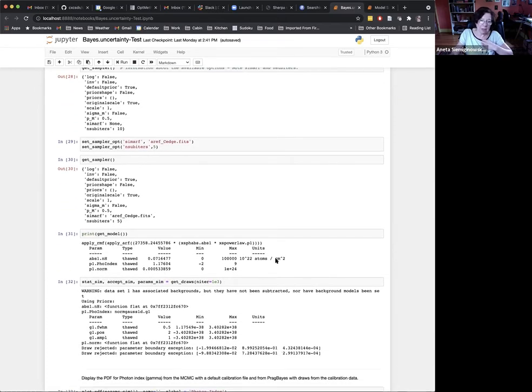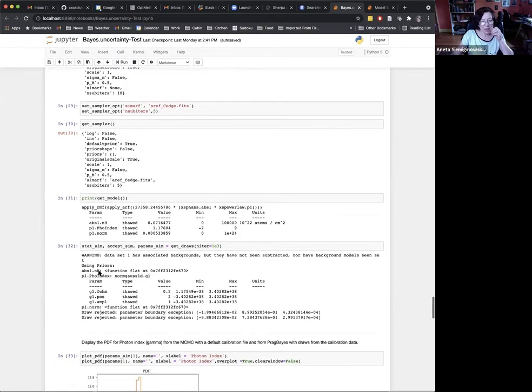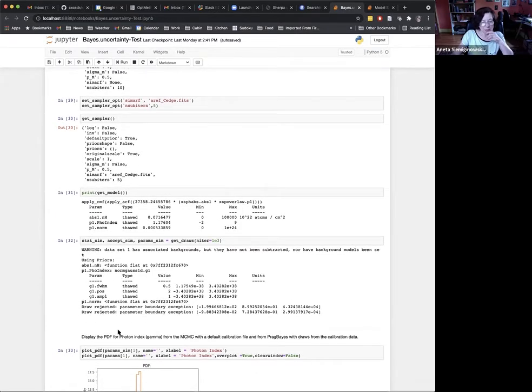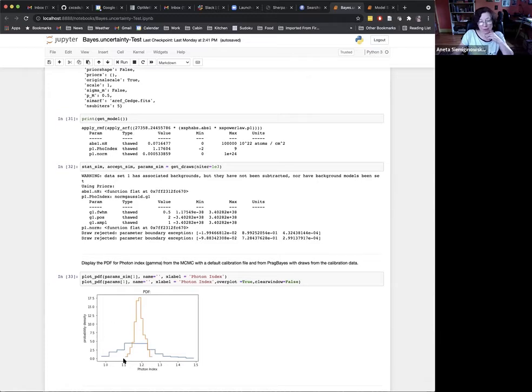And this is my model as it was. And when I run, this is stat_sim. So not stat, but I make sure that I have arrays which are related to the simulations, and then I run and get the results. So I can compare now the results from the standard.